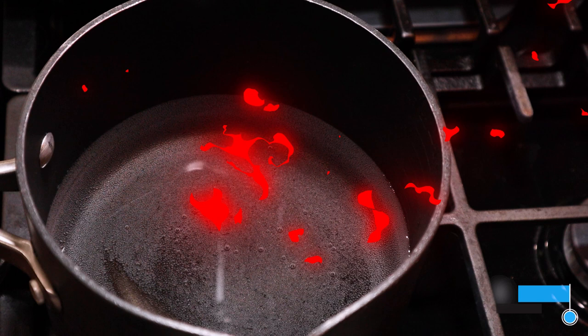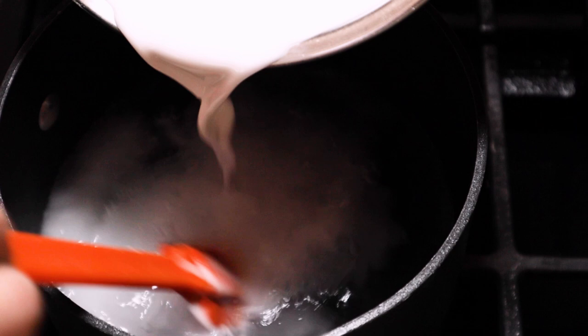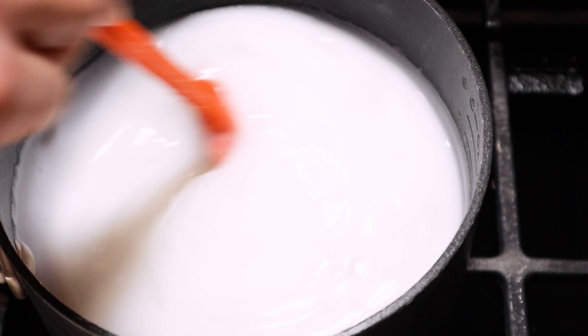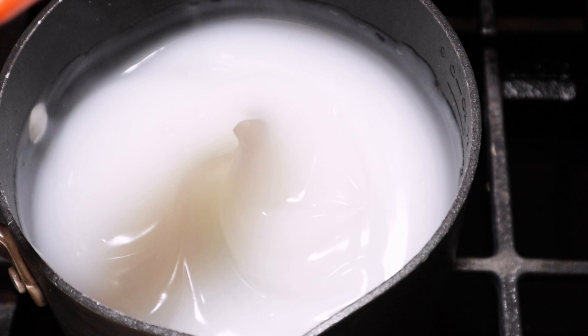Heat up the remaining water until it's simmering but not yet boiling. Quick mix right before, and start pouring it in slowly while stirring at the same time. Temperature control is critical here. Keep it on a medium-low heat until it starts to form, then turn it down to a low heat and just constantly stir it. You can see and feel it start to gelatinize and thicken, and cook it up until the point where it feels like there's no more liquid left. Just like this. One solid, slightly transparent mixture, ready to go.